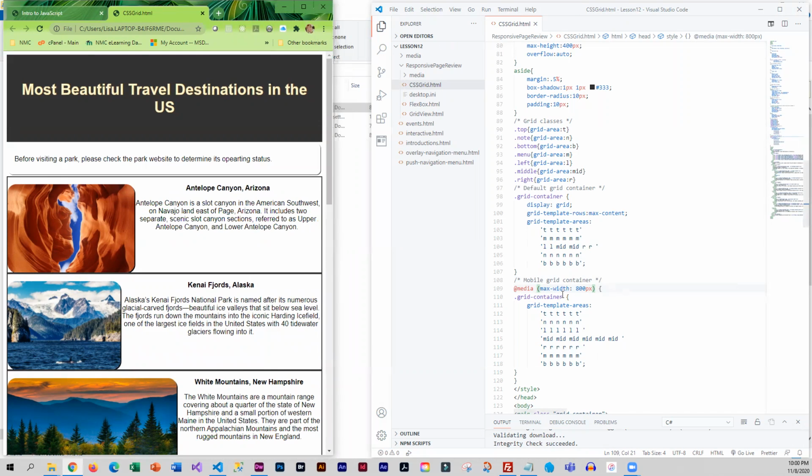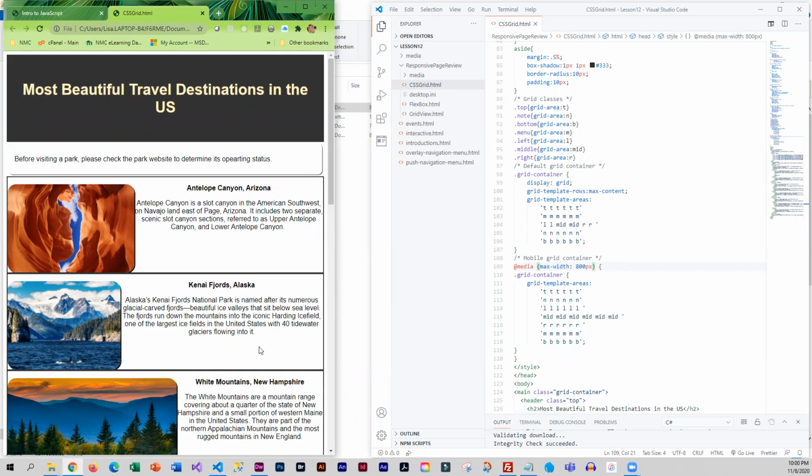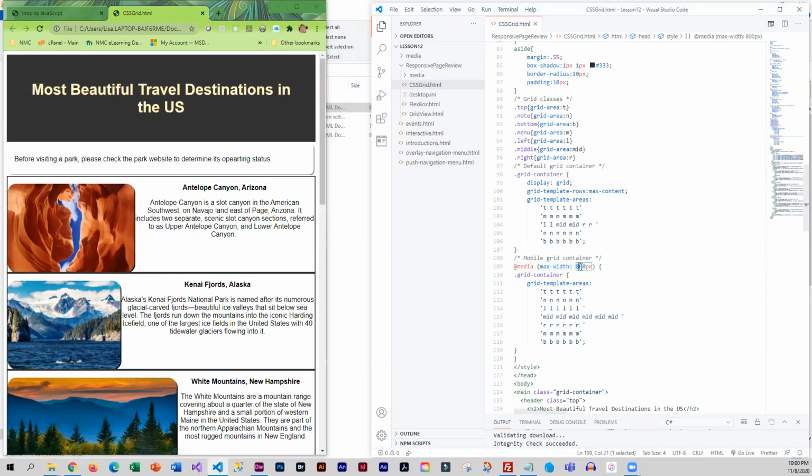Could I do multiple media queries with different layouts? Yes, I could. Okay, so I actually love CSS Grid because you can very precisely control the layout at all the different screen sizes. Okay, but for me, if you guys want to leave this at 600, that's fine. If you want to set it to something else, that is okay too. But at this point, you are done.